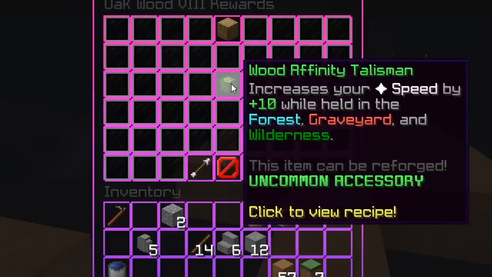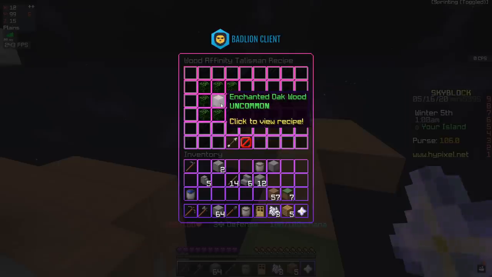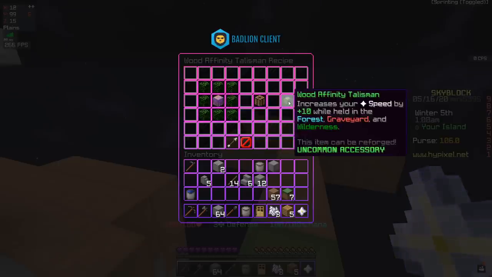Oh, also, I'm not gonna be able to get any of the effects of the actual talisman because I'm gonna be staying on my spawn island. And also, this does require an enchanted oak wood block, which is gonna take a while.